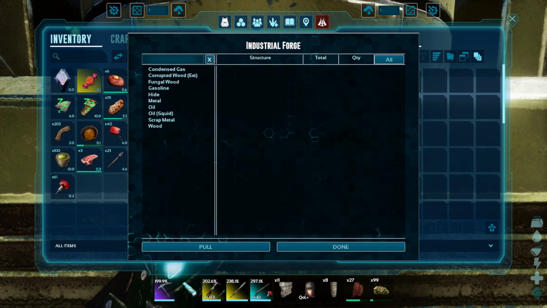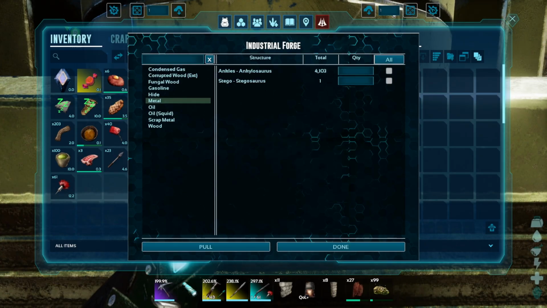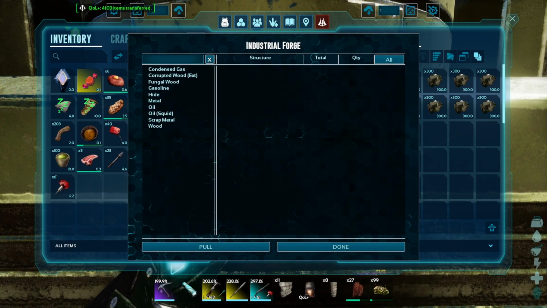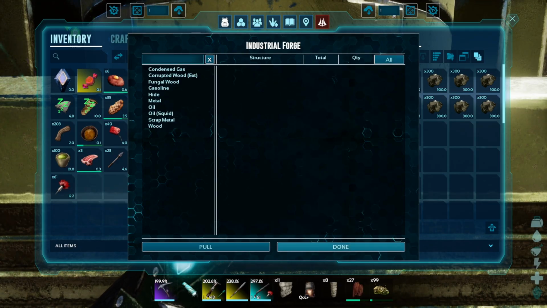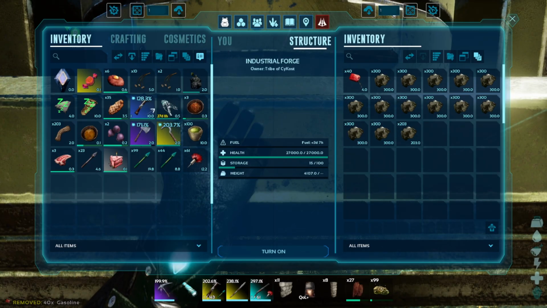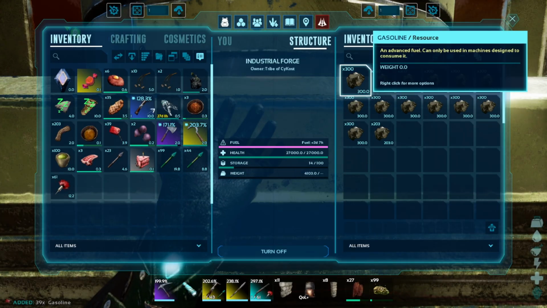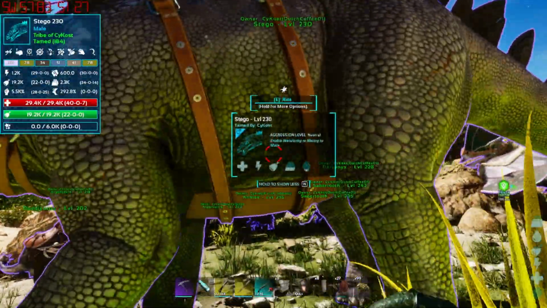Okay, so now my next thing I wanted to do is see where ankles is. I can totally reach it. So let's smelt all this stuff up, and I did have some gasoline in my inventory. There we go, and then we turn it on. However, actually, we got that generator. Let me throw that generator somewhere here.